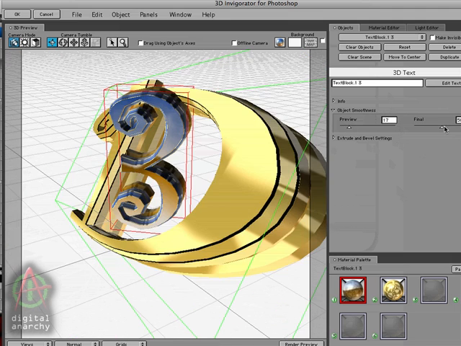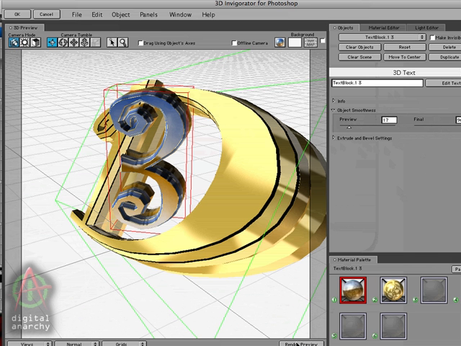The final smoothness is what you see when you click on the render preview button down here or when you go back out to Photoshop. So usually you have a lower resolution for the preview and a higher resolution for the final. Although there are still some differences between the two. For example, there's no anti-aliasing or bump maps available to you in the preview mode. That's only going to show up when we do our final render or when we click on render preview.